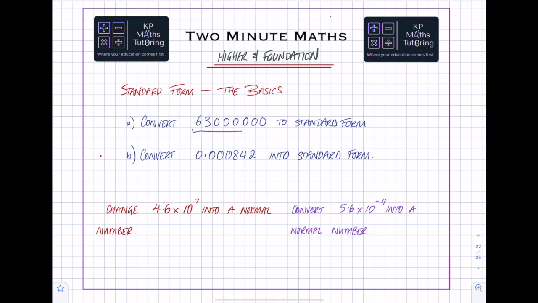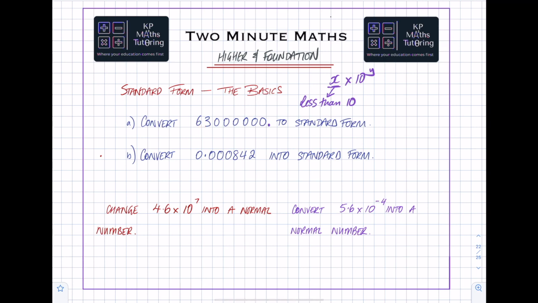So if you've got a number here like this, and it's asking you to convert that into standard form, here's what we do. So first of all, at the moment, we can say that decimal is at the end. We know that standard form has to be something times 10 to the power of something else. This first value here must be less than 10, okay? So it must be less than 10 and greater than 1. So what we need to do is figure out where we can move that decimal.